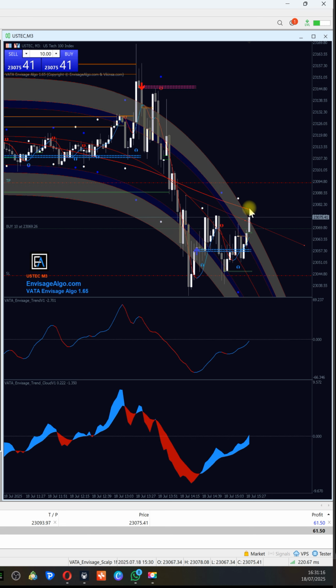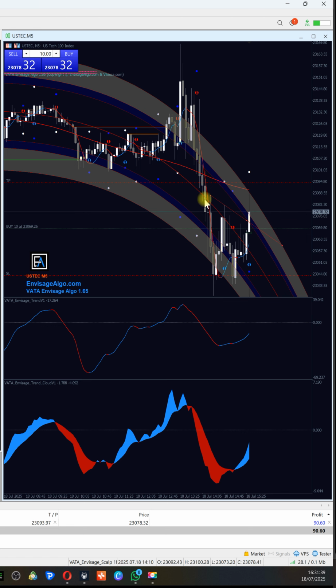On M3, this water curve can act as resistance, so I will be careful around here. Even if it hits our stop loss, it's fine because that's part of the game. But at the same time, we have to take only the best ones. So M3 is looking very choppy, but we can see there is a support and the market is creating a divergence. The market is going up, as you can see here, which means that it is looking very likely that the market will reach at least its 5 minutes target. You see the new 5 minute target is around here, but I'll be happy to capture this one.